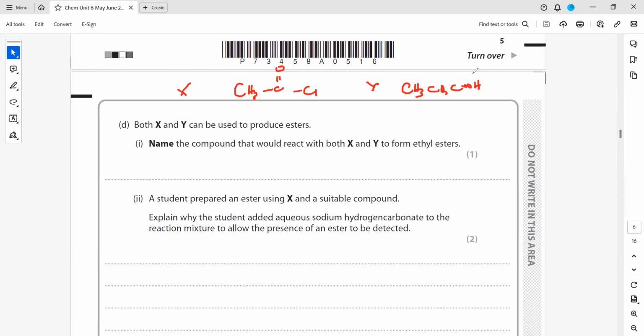So when they form the ester, this whole group, because for formation of an ester, this carbon chain is there. So this is ethanoyl chloride, and this is propanoic acid. So the first name is always from the alcohol, so this will be ethyl. And the second name is from the carboxylic acid, so it will be propanoate. So this will form ethyl propanoate.